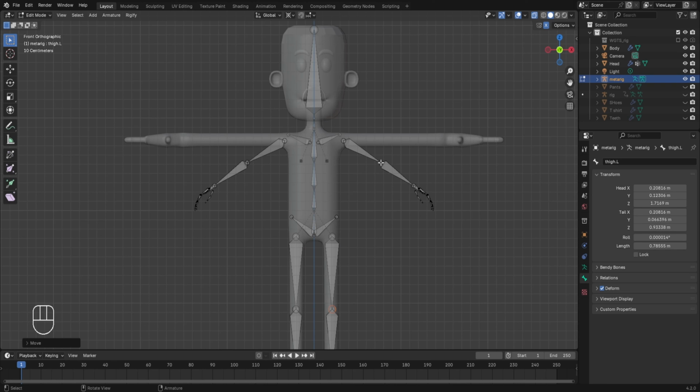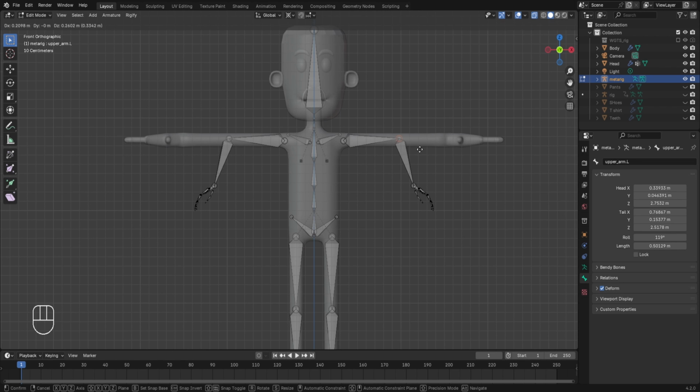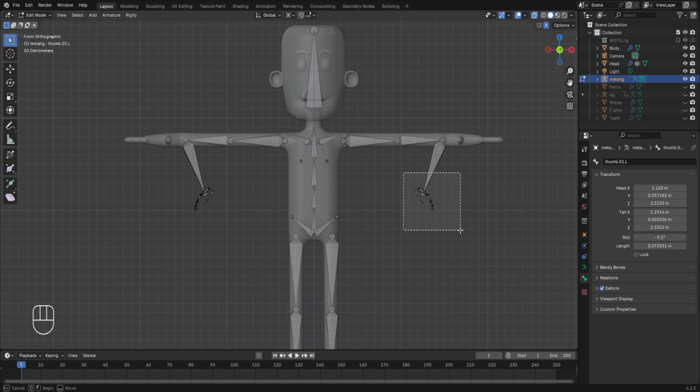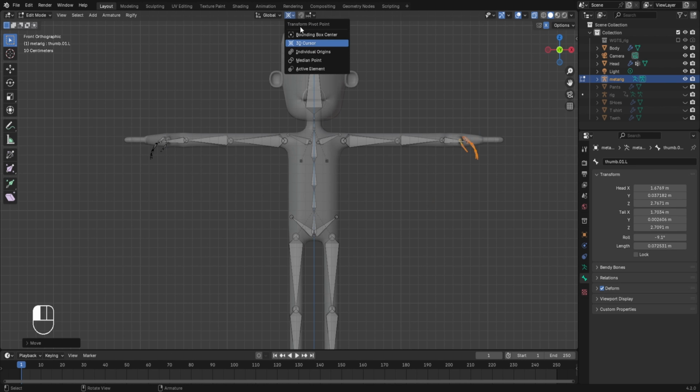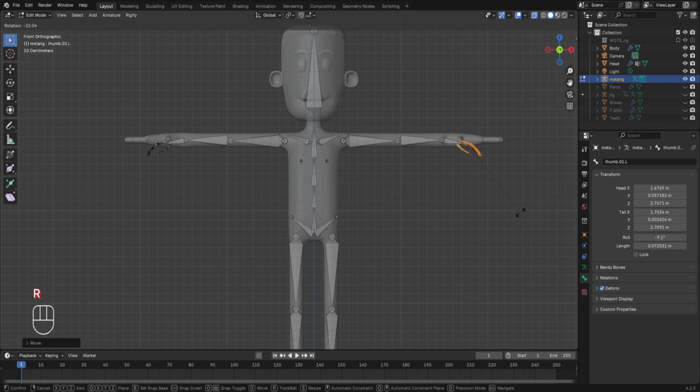So for this, first of all, I'll select this part connecting the two bones of the arm, press G to move it and place it over here. Then select this part, press G to move it and place it over here. Let's move it slightly in the X-axis like this and left click to finalize. Similarly, we'll be selecting all the bones of the hand of the character, press G to move them, and we'll place them over here. In order to rotate them properly, first of all, in the transform pivot point, select the median point, press R to rotate it and left click to finalize. Let's place it properly again.